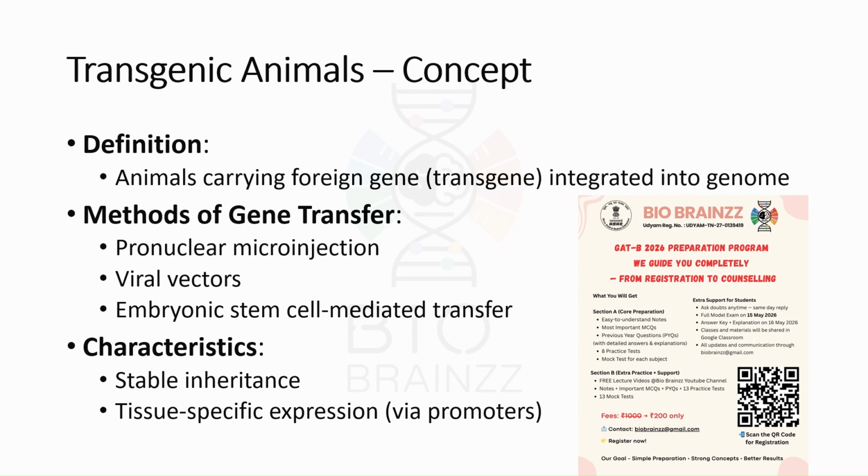Transgenic animals are those animals which have a foreign gene inserted into their genome. The gene is called a transgene. It is introduced using methods like microinjection, viral vectors, or embryonic stem cell techniques. These animals show stable inheritance of the inserted gene and can express it in specific tissues using promoters. This concept is very important in biotechnology and is frequently asked in exams.